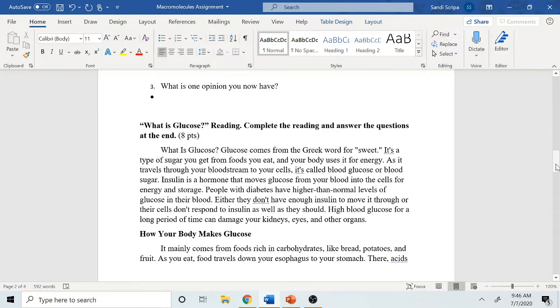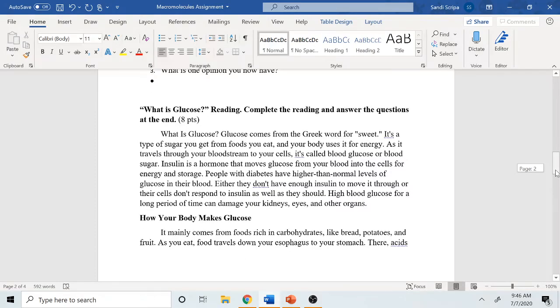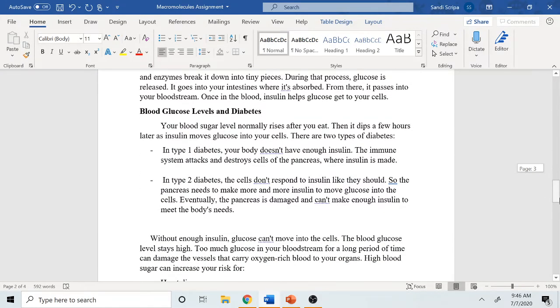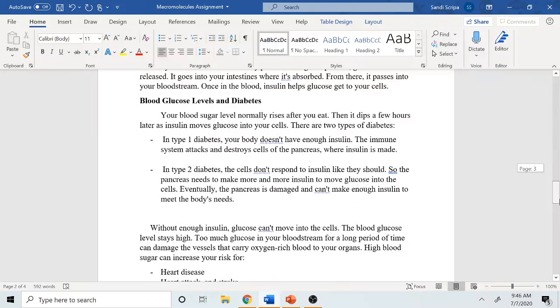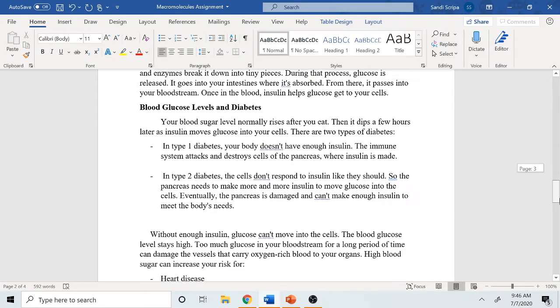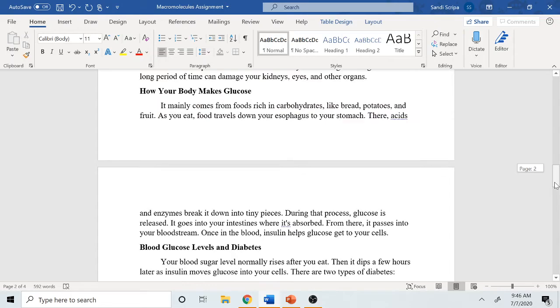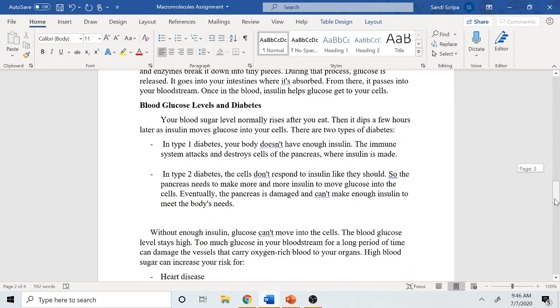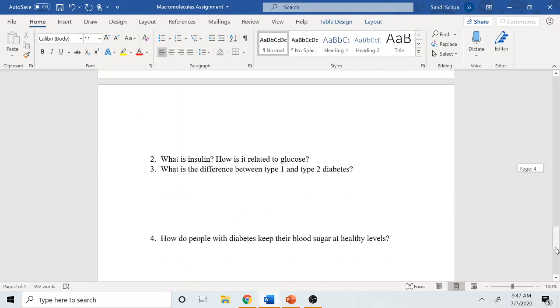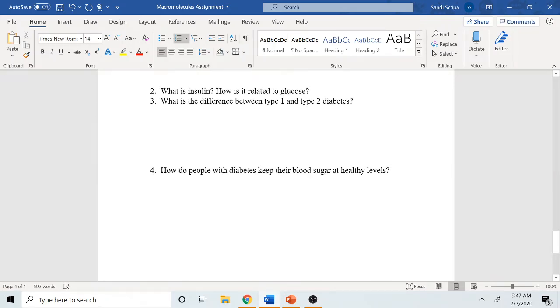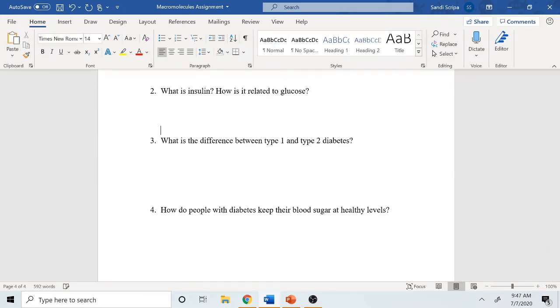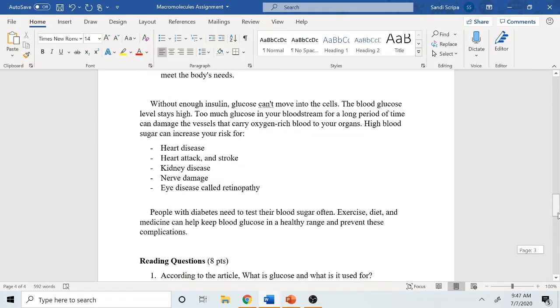And then for learning about carbohydrates and sugars, you guys are going to do a short reading. It's less than a page about glucose and diabetes. So in all likelihood, you or maybe somebody that you know has diabetes. I know plenty of people in my family who have it. And we're going to learn about what that is and how that's related to sugars or carbohydrates. Then you're going to read the 1 page and answer 4 questions. All right, but that's it for today. You're just going to watch that short video about fat and lipids, and then you're going to read about sugar, and then you're all set.